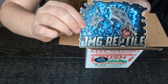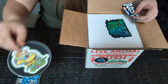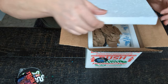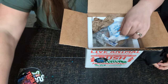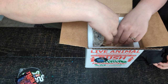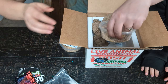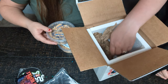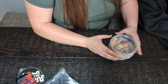That should be a good idea of what we're getting here. Stickers. How about you, Kaylin? Do you like the stickers? Yeah. We got a gel pack. Another gel pack. Heat pack on the side here. We are nice and warm. It was chilly today. So let's start with this one.